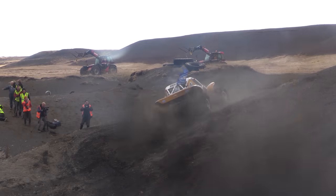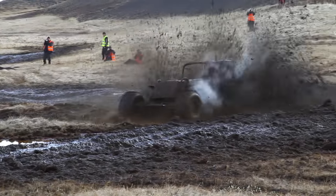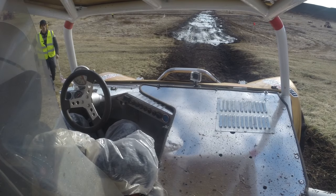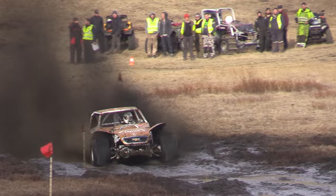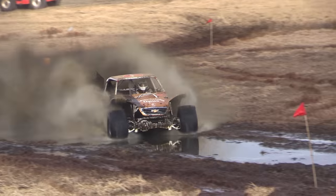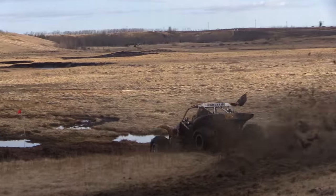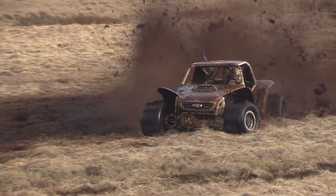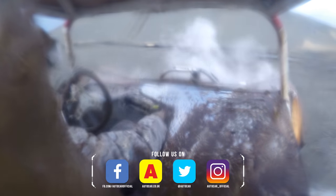Snorri nails the water course in some style. That leaves just the final mud course to complete, which is basically a giant bog, and drivers and cars alike end up completely saturated in mud within seconds. The judges tore up the scores and Snorri has won by a mere 29 points. If you fancy going to Iceland to see this bonkers event in the flesh, you can even try it for yourself — for about 500 quid you can buy a 10-minute hair-raising passenger ride in a Formula Off-Road taxi of terror. I'll see you there.